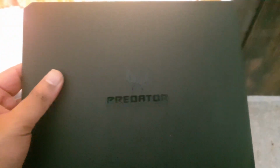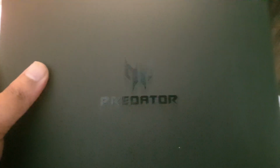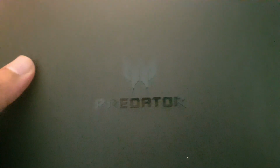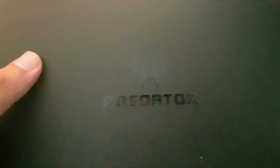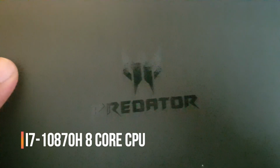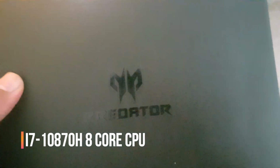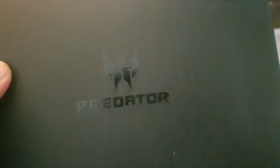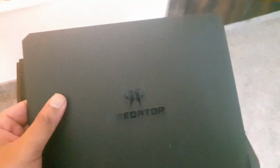Manual book that you get with the box, which is again written as Predator series 2021, which comes with an Intel i7 8 core 16 threads 10870 chipset. Usually people are mistaken that it comes with a 6 core, but it's wrong. It comes with an 8 core 16 threads, and this is how it looks. This is the manual cover.